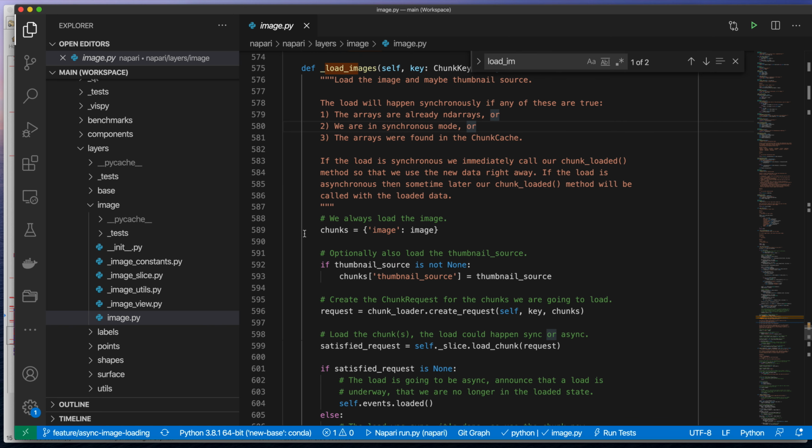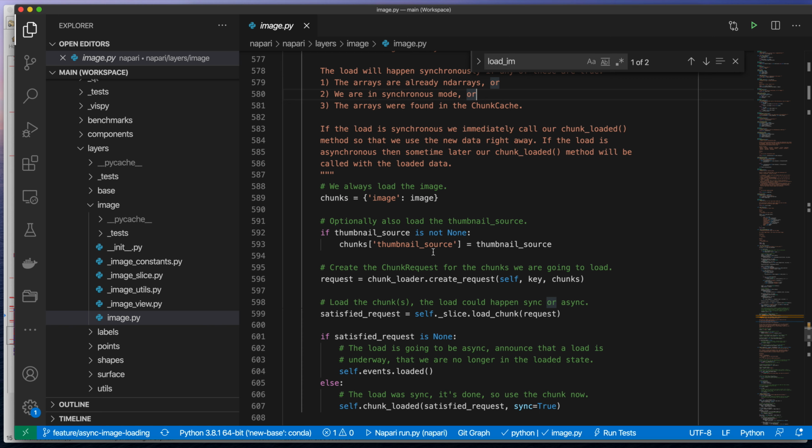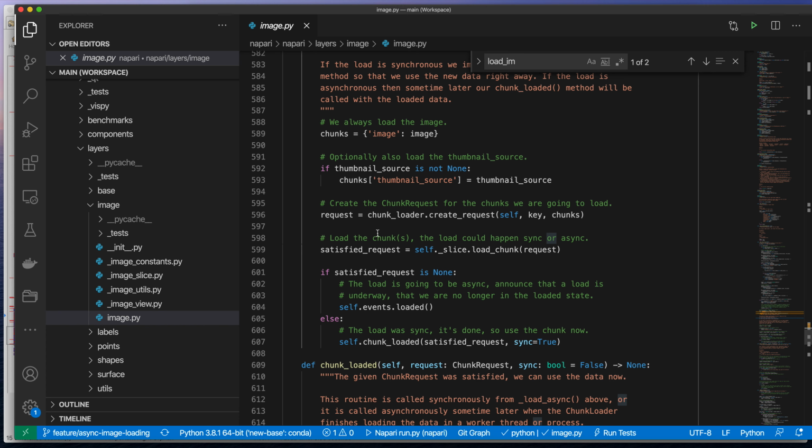So this little chunks dictionary, you can give different types of images you want to load, different arrays. I have two here, the image array and the thumbnail source. Thumbnail source is only present in multiscale. Now we call into the chunk loader to create a request. We'll look at that later. And then we call into our slice and we say load the request.